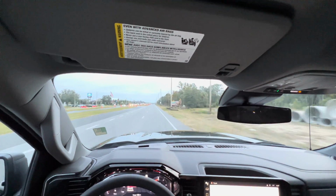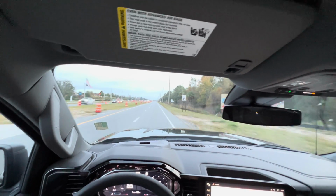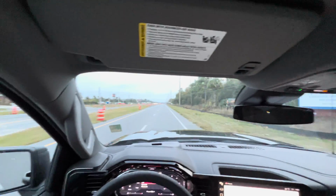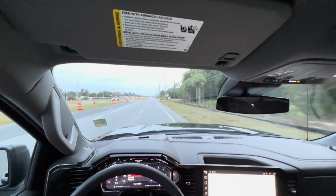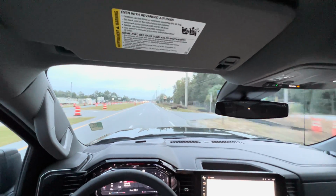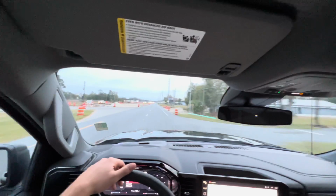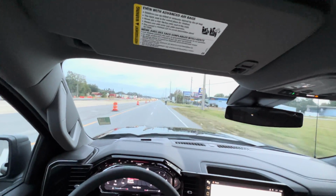And at highway speeds, the steering gets a little bit more floaty. You can move the wheel about a 1/4 inch before the vehicle actually starts to change direction. But it's very quiet. Road noise, quiet. Wind noise, also quiet. I feel like the Avenir, the Enclave Avenir we just reviewed on this channel, was a little bit quieter in the interior, but it also had dual pane windows and it wasn't as high up off the ground. This is still a super quiet truck. I love the way it looks. We'll get out of these bikers' way real quick.